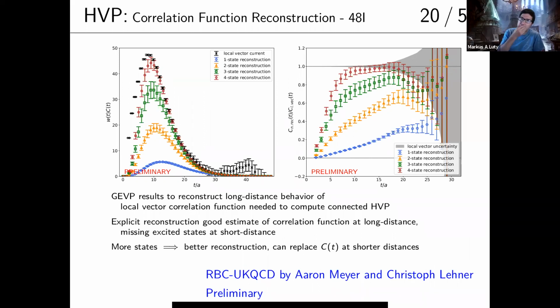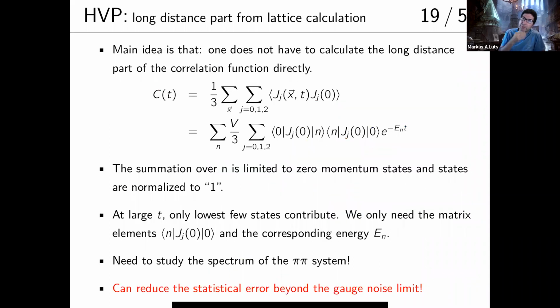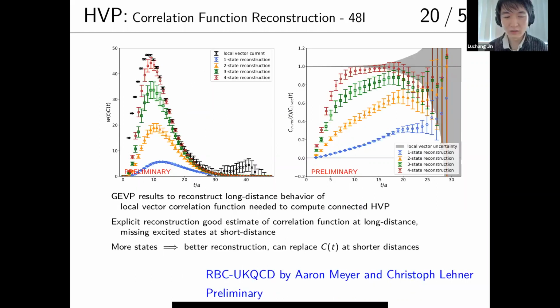Can I just ask? I'm curious about this. What kind of accuracy can you get for, say, the lowest energy splitting? What kind of accuracy starts to be interesting for being able to make this improvement? Do you need them to 1%? Is it okay to get it to 10%? That's a very, very nice question.